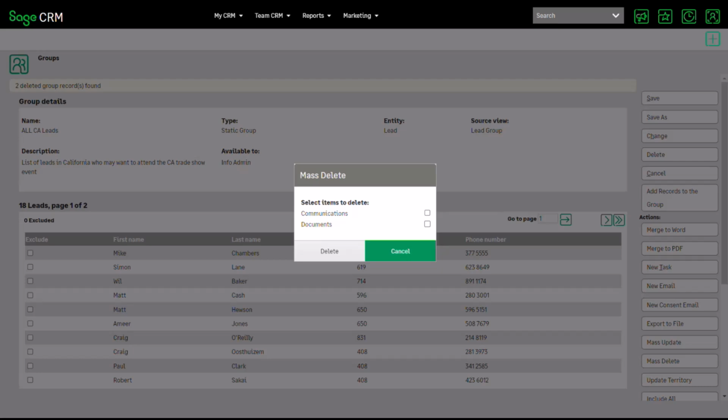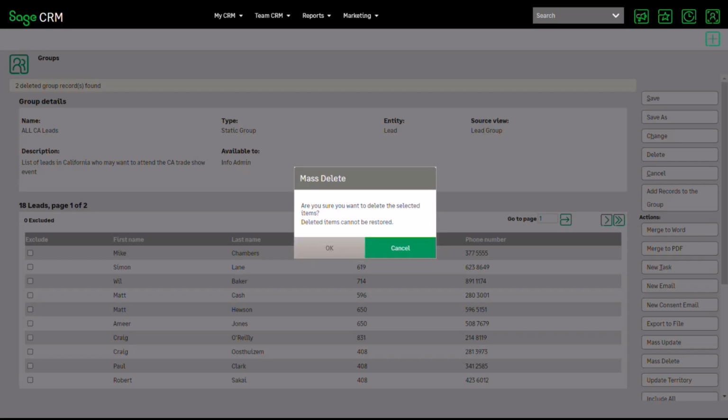This is not deleting the contact information. That's another process that we'll look at. But here, this is deliberately clearing out communications and documents that I can indicate. I can selectively remove that and then choose to carry out my delete. It will warn me that this is going to make an immediate change, and then choose OK, and it will tell me how many I've actually gone ahead and removed.